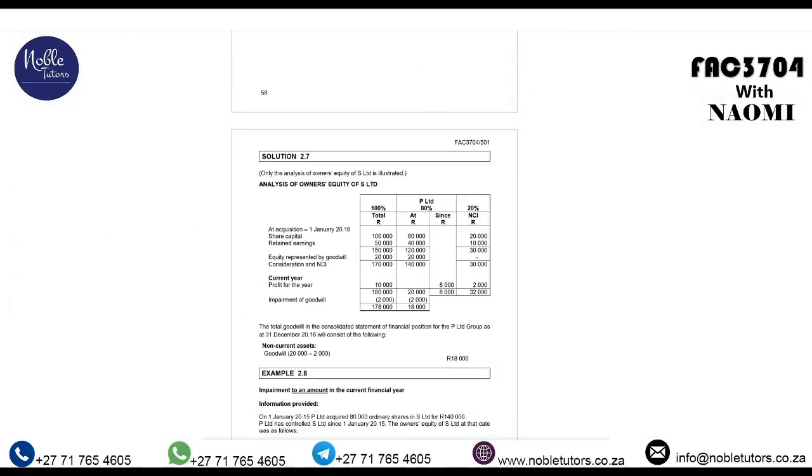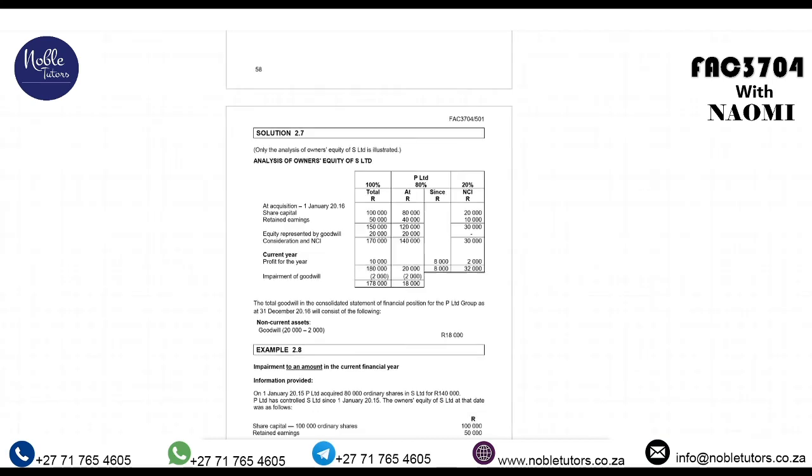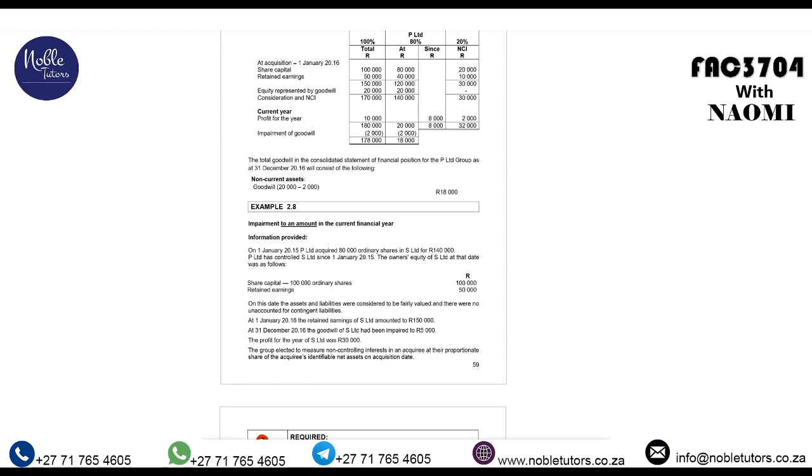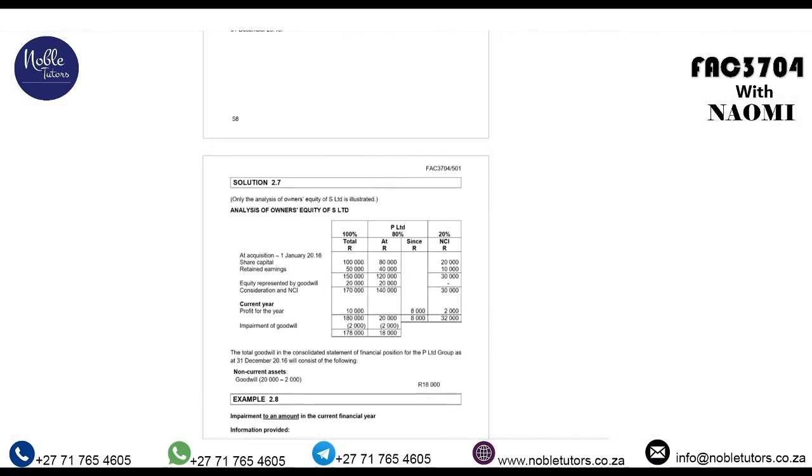Right, so this was something like what I had done. I'm taking this example from your study guide, page 59. This is something like what I've done, right? Remember that one I had Pearson Limited, Stanley Limited, Morgan Limited? And this one they used S Limited and P Limited because this was just an example. So we had done something like this.